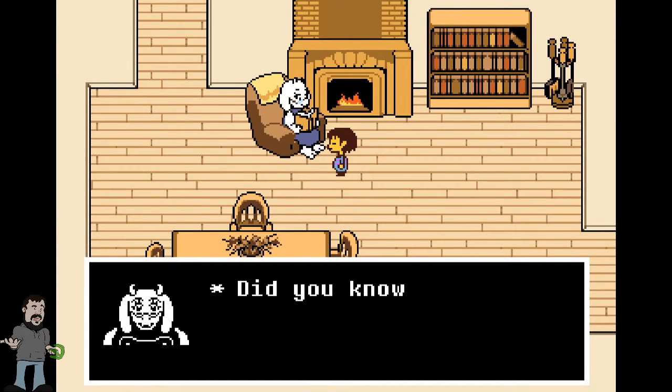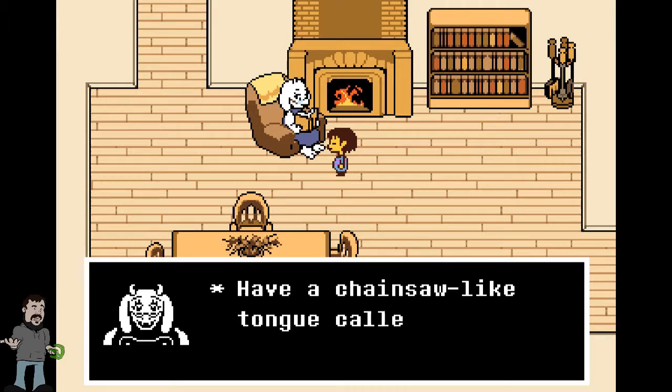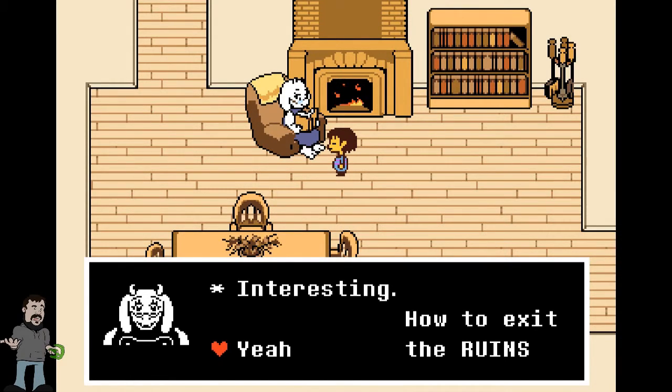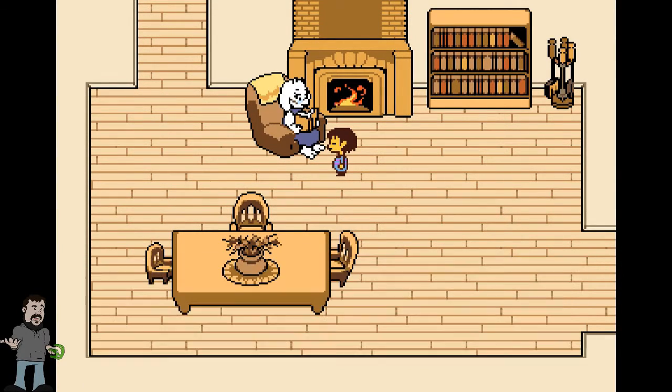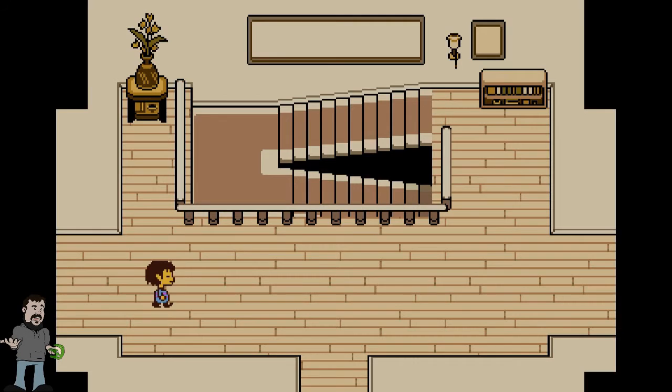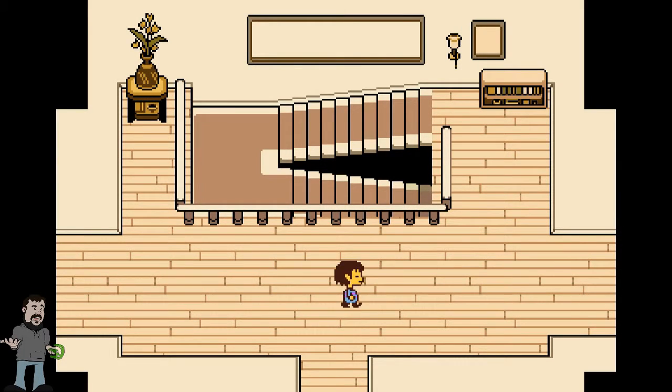Ooh, exciting snail facts. Did you know that snails have a chainsaw-like tongue called a radula? I did know about the sawtooth tongue. I don't think chainsaw is the right word. That to me implies that it is gas-powered and spinning. Which is, that's kind of terrifying, actually. That's really terrifying. Chainsaw snail. I might have to go draw a thing after this. Maybe.